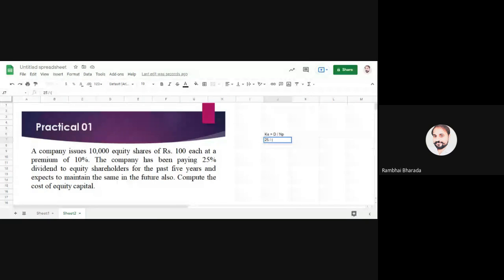First we need to write the face value. Here face value means 100. So write down the 100. Plus or minus depends upon the practical question. Here we have premium or discount. Here we have premium. So whenever we have premium, we need to add that premium. And your premium is 10%. Already we have known that the premium is calculated on the face value. So 10% of 100 rupees is 10, minus issue expenses.